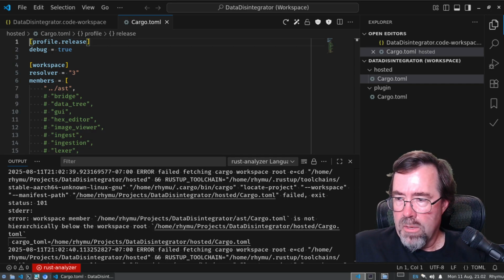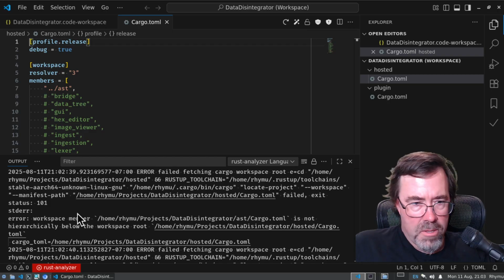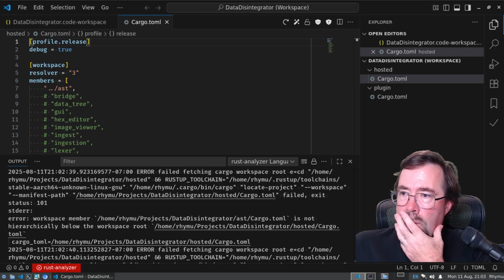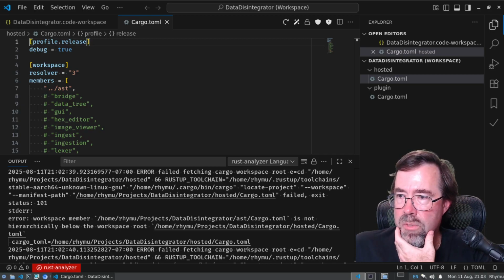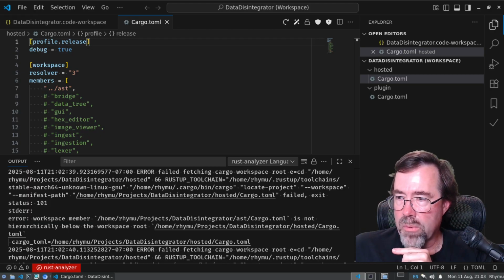Okay. Now I'm getting an error that the common crate is not hierarchically below the workspace. Cargo rule: a workspace member must be inside of the workspace root directory. You tried to do that. The fix is to make the repo root the actual workspace root, with one workspace in the repo containing all members. So I can't do that. Oh, why? Because then we'll have a mixed build again.